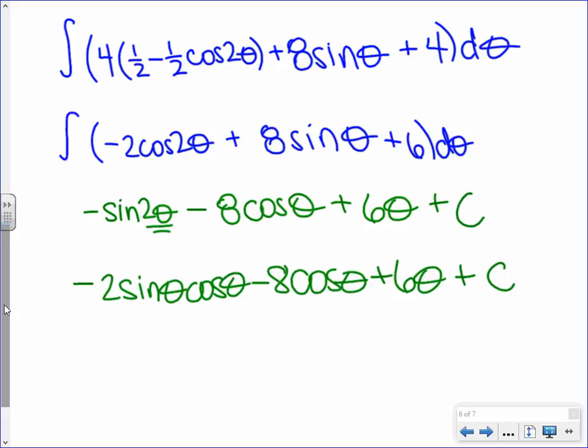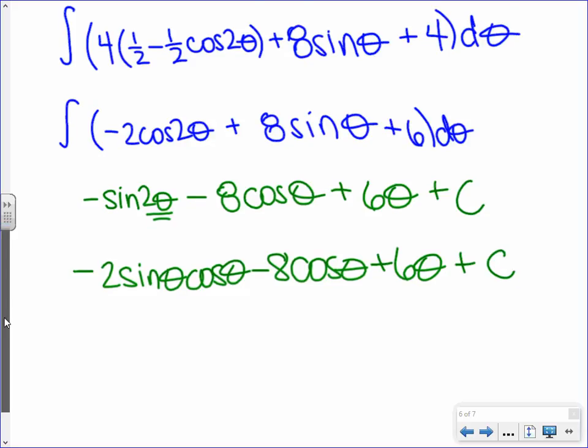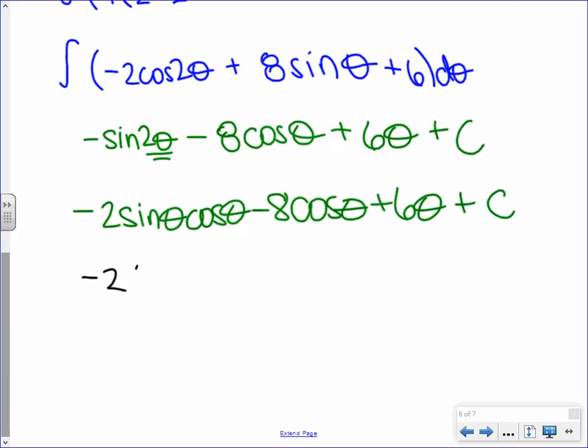We have a different double angle formula for cosine, but we won't need it because anytime we'll have the angle of 2 theta is because we use the power reducing formula, and both power reducing formulas are in terms of cosine. So we'll always be taking the antiderivative of cosine to get sine. That was a double angle. Nice. Okay. All right, so now we just have to switch our answers back to x.